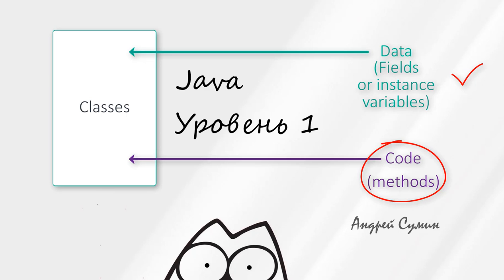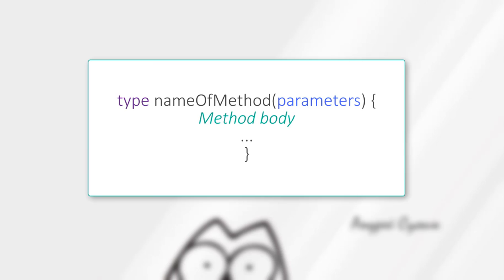As a rule, methods are declared this way. Type, the name of the method, parameters within round brackets, then curly brackets, and within them, the method body. Here type stands for the data type which is returned by this method. This type can be either primitive or belong to a class created by ourselves or by somebody else. If the method must perform some action instead of returning certain data, the type should be specified as void.